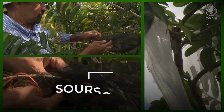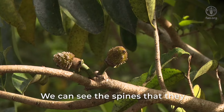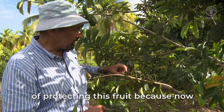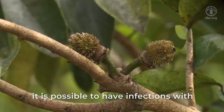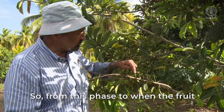Now we are going to pack this fruit just after 60 days of the pollination. The fruits begin to develop. We can see the spines that appear to develop, to separate one from another. And this is the moment of protecting this fruit, because now it's fruit. And from this time, it is possible to have infection with seed borer, the number one insect in the world for soursop.